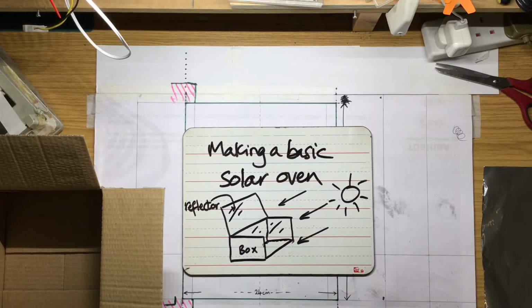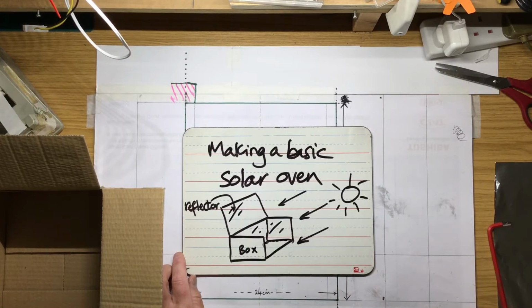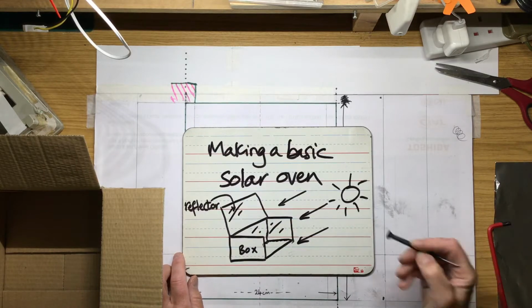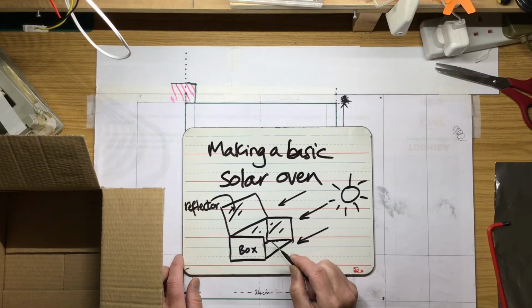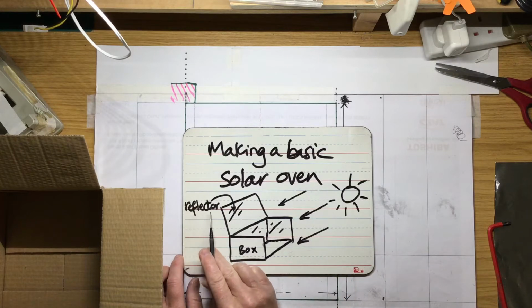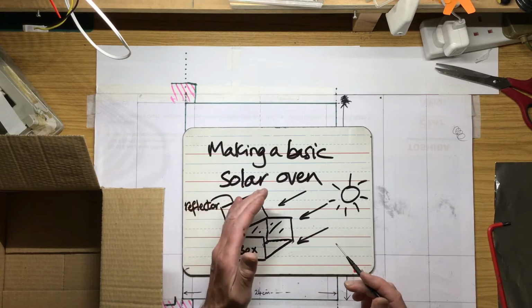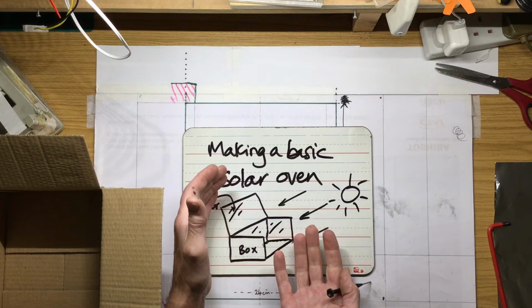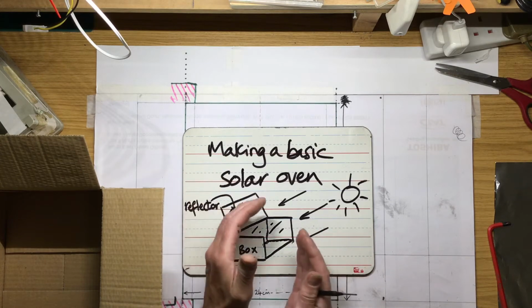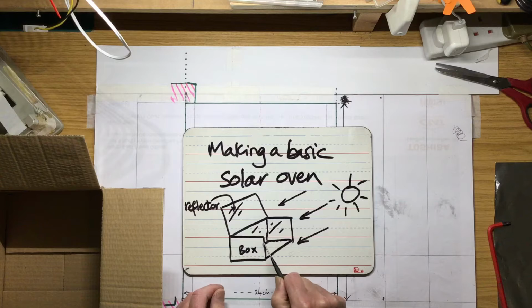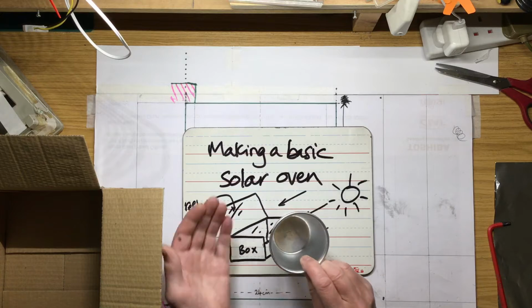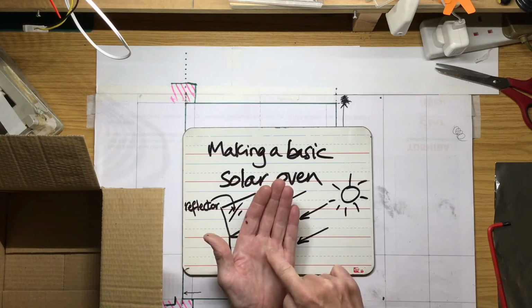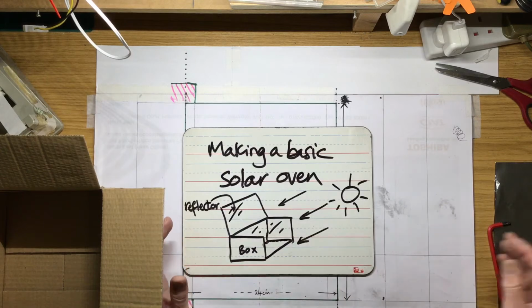We can make a basic solar oven just by using a cardboard box. The idea is that we have to have sunlight concentrated into the space where we're going to heat something up in the box. And in order to do that, we need to reflect the light from as many surfaces as possible into the box. So in other words, you're just catching more sunlight and directing it into the place where you're trying to cook something. In the very centre, you might have a very simple little cooking pot or just a serviette with a food item on it. So all of these things you could experiment with.